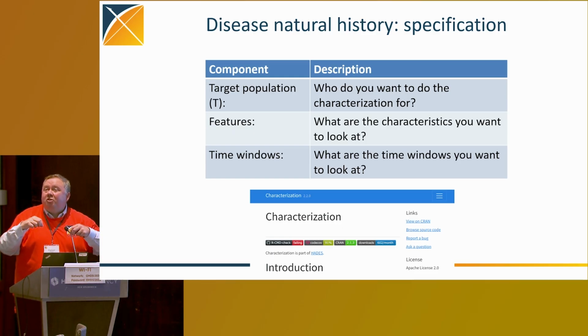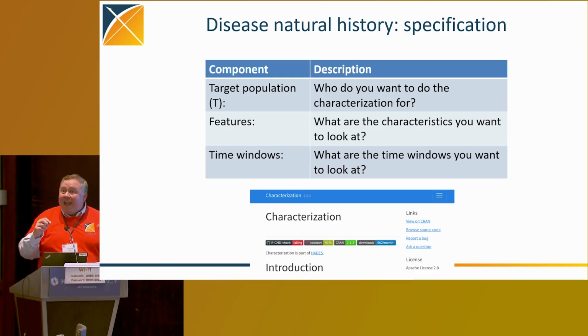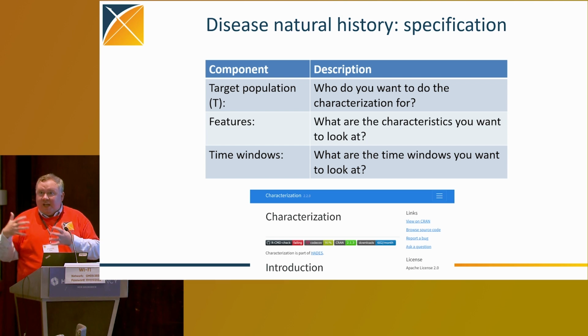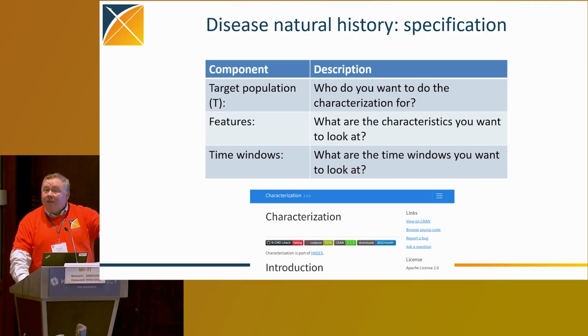Outside of the scope of this tutorial is the idea that you can phenotype to create some sort of algorithm that identifies people who satisfy some criteria for some duration of time. Given that you have one of those phenotypes, it can serve as an input to these analyses. So in this context, all I really need to know is what is my target population? That could be defined as a cohort. And that's basically just: who do you want to do the characterization for?